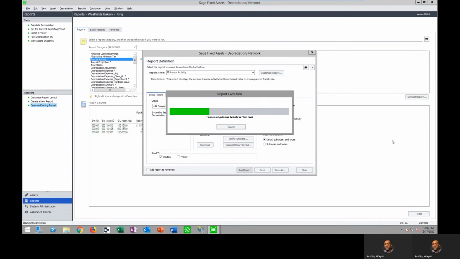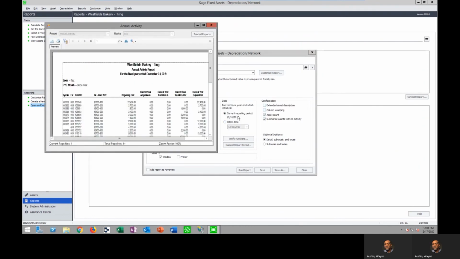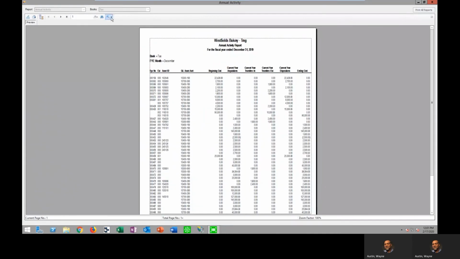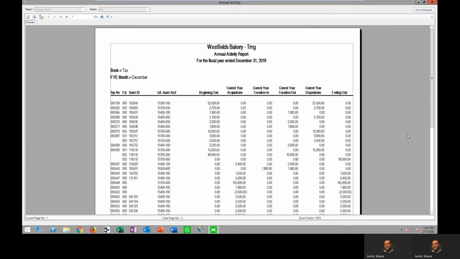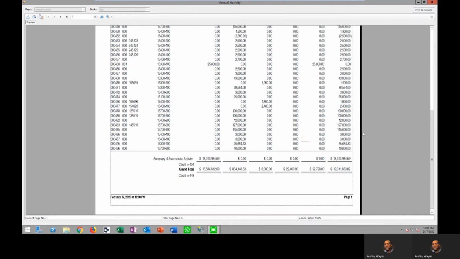This one is, of course, going to capture anything added through your current depreciation through date. So this will be a rolling total throughout the year as you add new assets. Going to capture what account it is, your acquisition cost and totals, but it also will capture transfer ins, transfer out, current year disposals, and your ending cost data, and all of your totals.